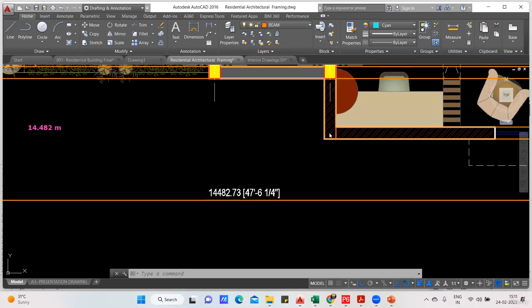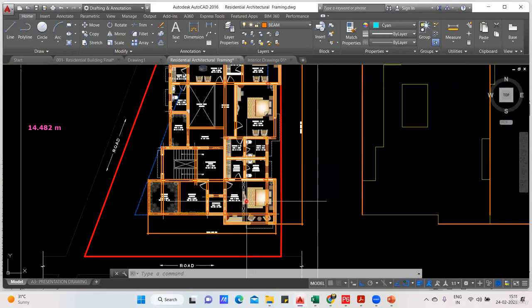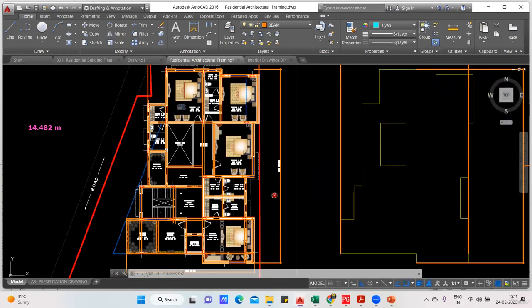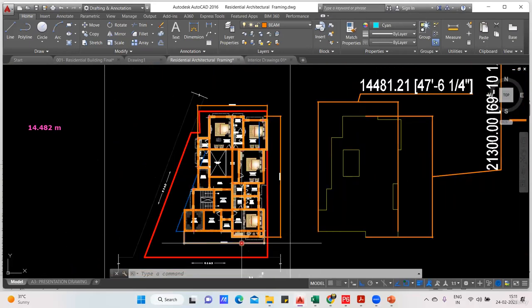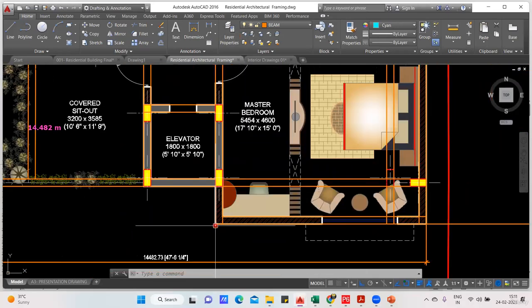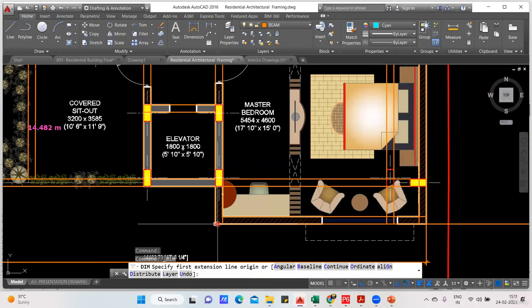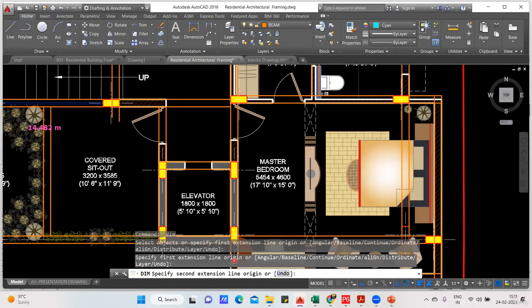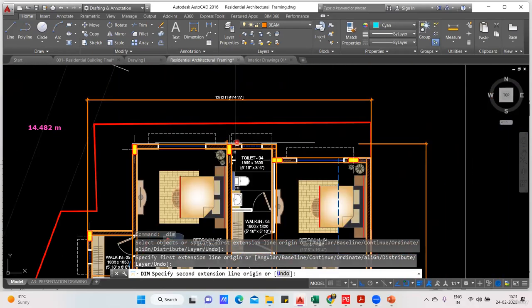I'll check the other side. Again, you come here and take the dimension. Outer to outer, you have to take. So from this outer to this outer, I'll measure it. Already I've measured it, but let me measure it once again. Okay, fine.